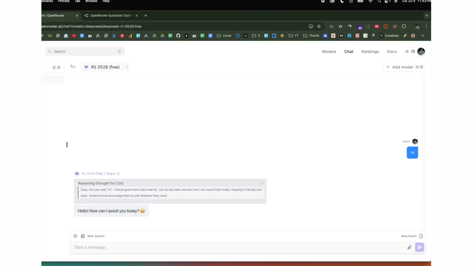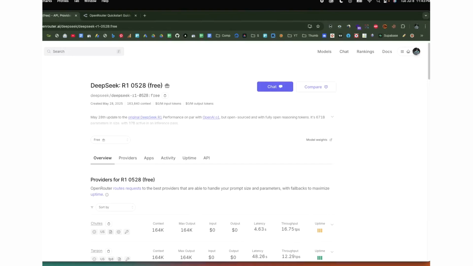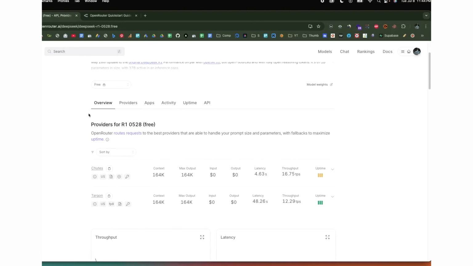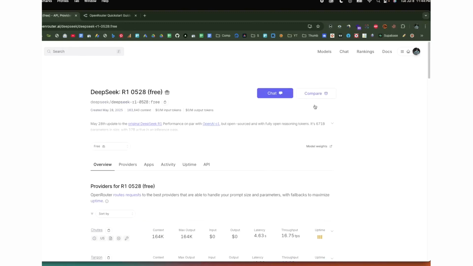And now one thing you should keep in mind is that a lot of these free models are used by thousands of people worldwide right within OpenRouter. And for the same reason, the speed won't be that great. Basically, if you line up a free model against a paid one on OpenRouter, the paid model will be many times faster. So that's one caveat, or let's say one thing you'll have to keep an eye on. And now that you have the API key, you can go ahead and start using it right away.